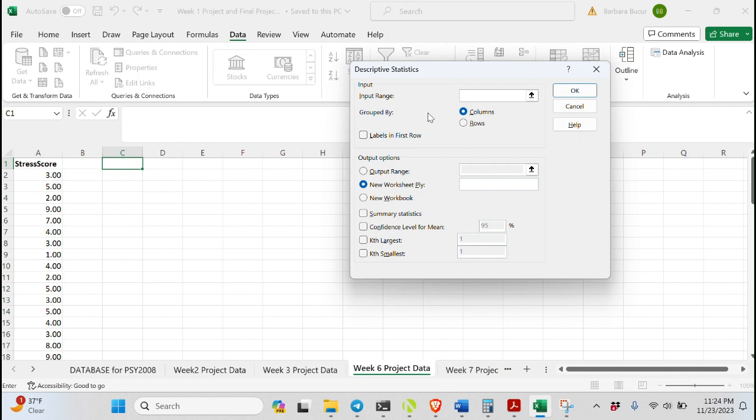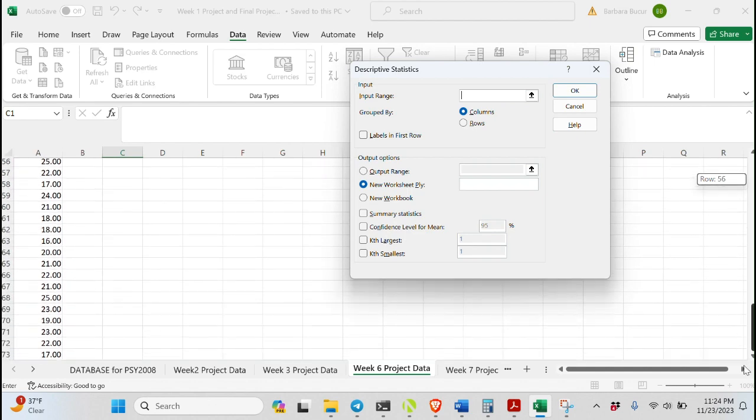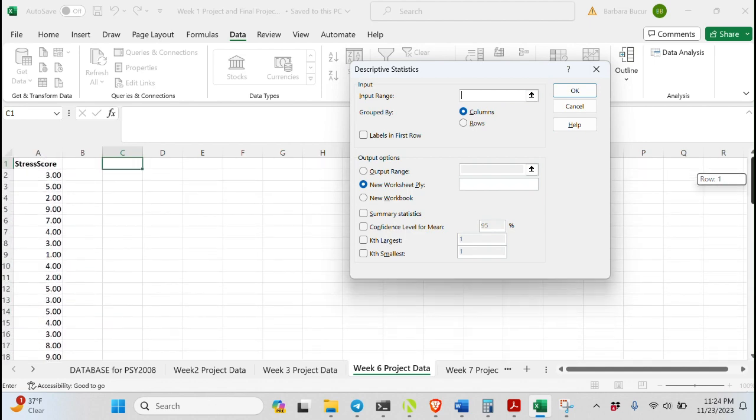Then your input range is going to be A1 through A73. So you might not be able to see this, but I typed A1 colon A73.